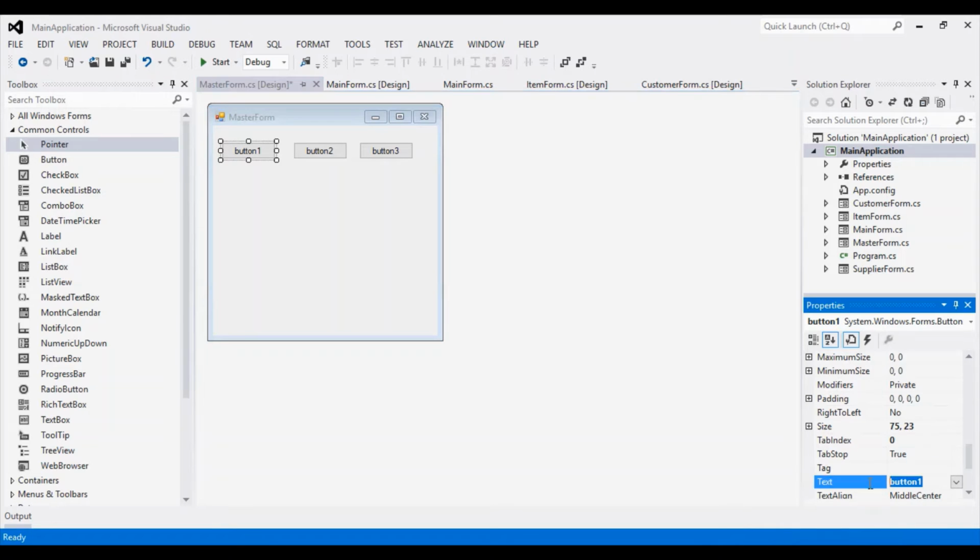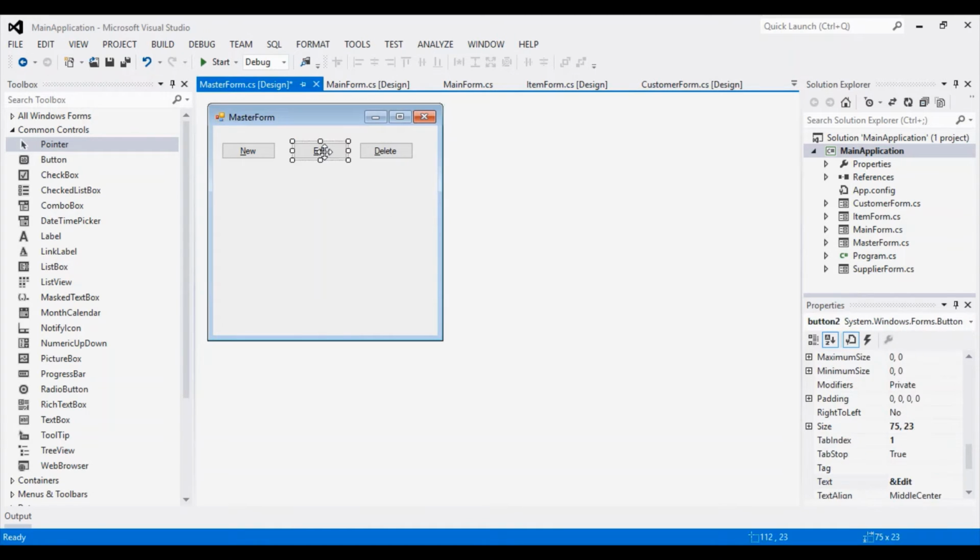Let's just change its caption or text. And finally, we need to change its modifiers.